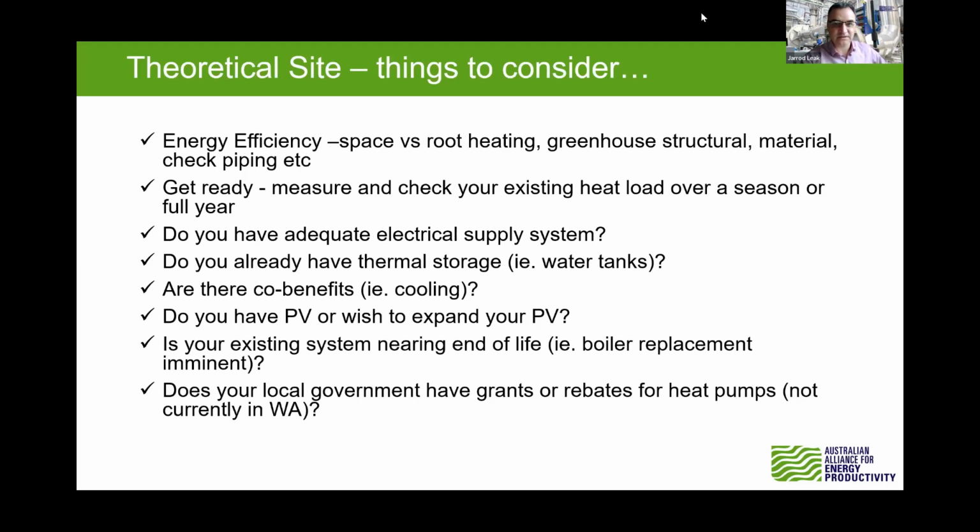We see that the major grocery companies are getting their own house in order with their own emissions, and then they're going to be starting to push that down the line, and hopefully they do that in a really collaborative way to help growers transition.